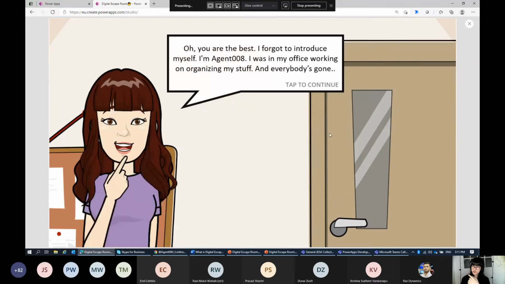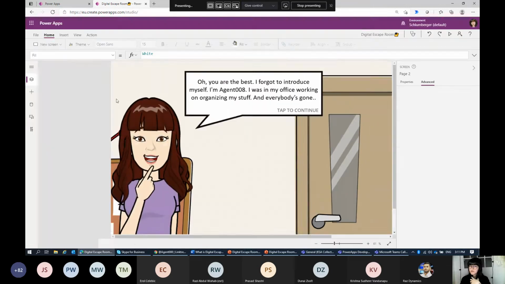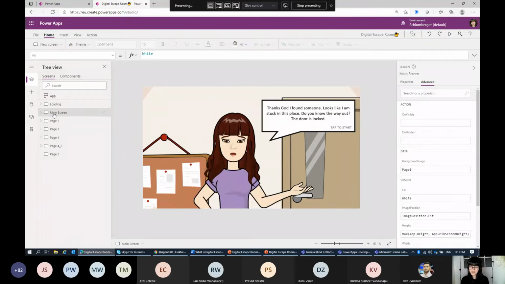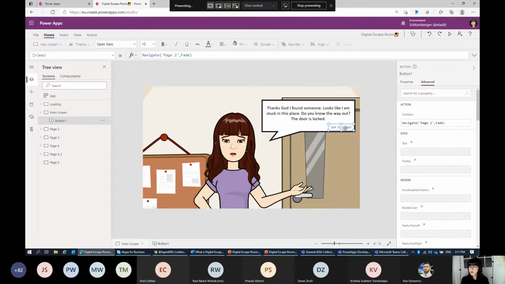When I click tap to start, tap to continue, I don't like to add everything within one page. If you add the whole story within one page, the user will feel like they don't want to read, and it's not getting their attention. So this is the purpose of adding several pages for each part of my story. For the first or main page, it's just a button that navigates to the second page. So I'm still not using anything difficult. It's really easy to do.